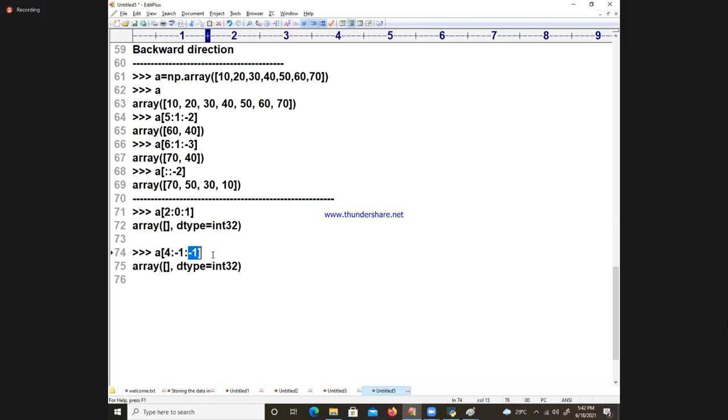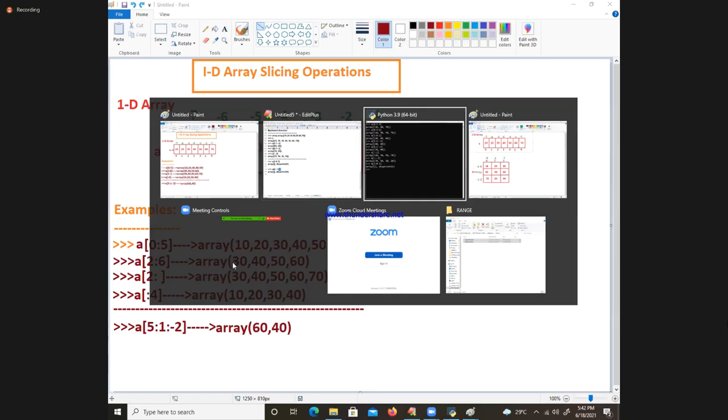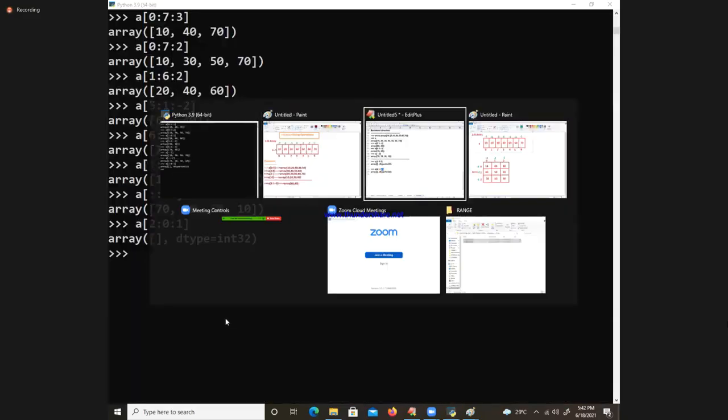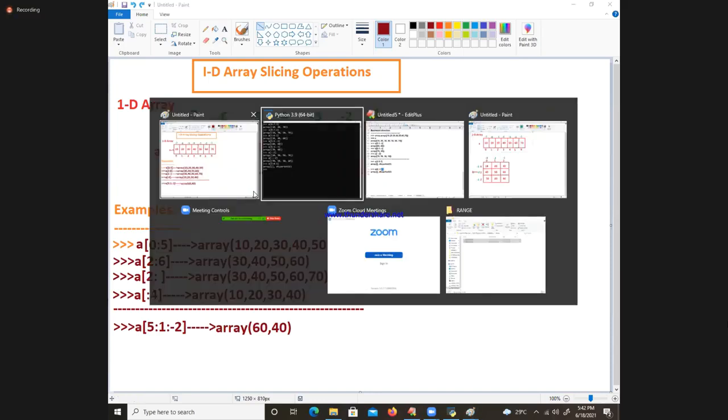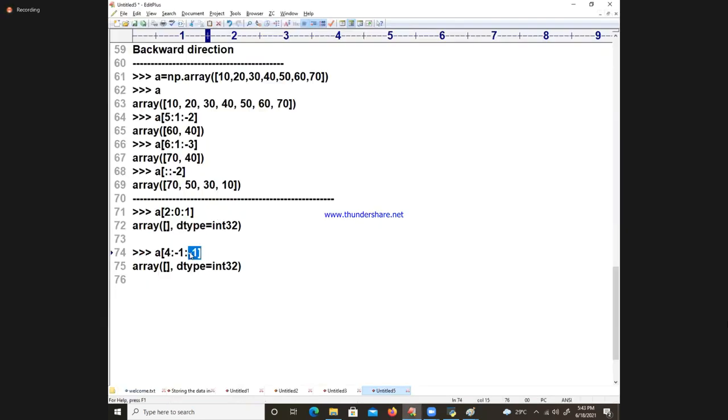See once the diagram. The diagram is here. 4 to where? Minus 1. Where is that minus 1 at all? Minus 1 is not at all there. So it is also going to be called what? Empty. Are you following? You are supposed to go in the backward direction.